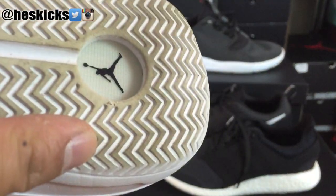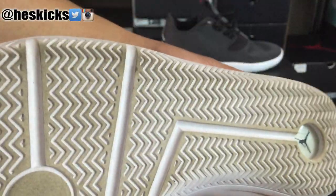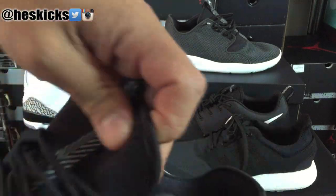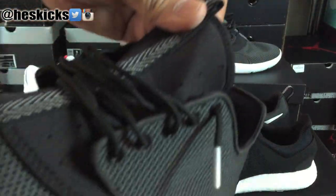They do have a little zoom on the bottom down here, as you can see, and you can see I wore these quite a bit. I wore them really, really loose. I do like the extra little neoprene fit around the collar — I think that's a nice little addition.